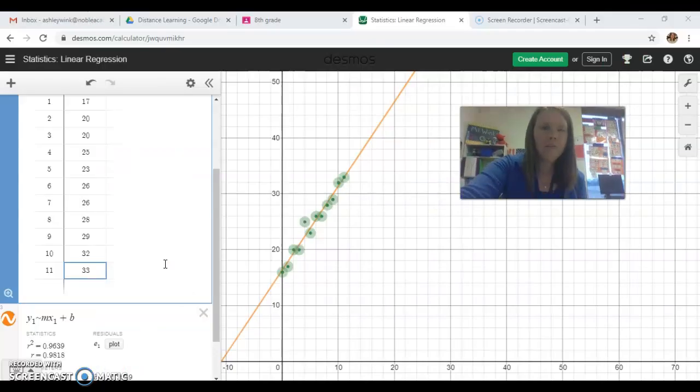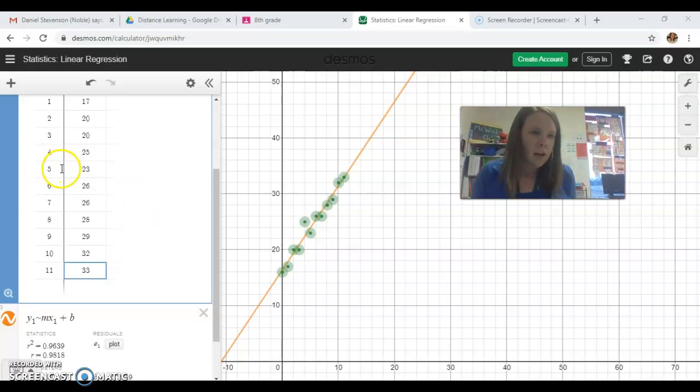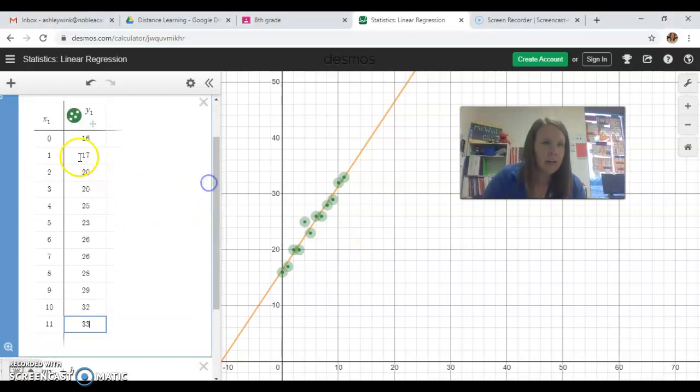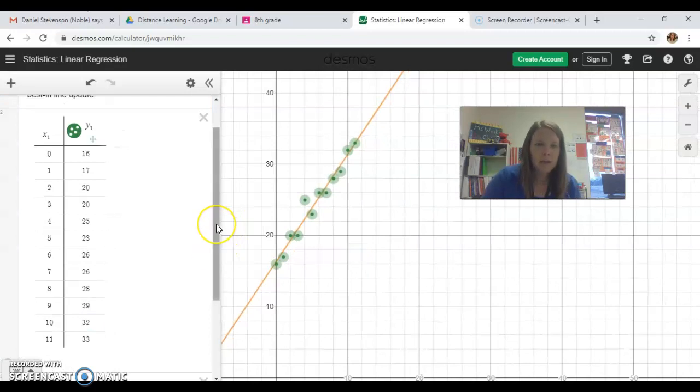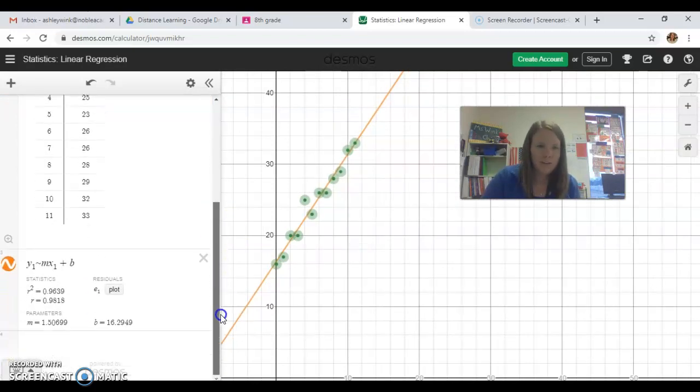Alrighty, so now I have set up my scatter plot here. What I did on this side over here was enter in all my data points, okay? And it has now created a data point for every single one, okay? The other part with this is that it creates your line of best fit, okay? Here is my line of best fit. As you can see, it's this orange line that's going through all these data points, okay?